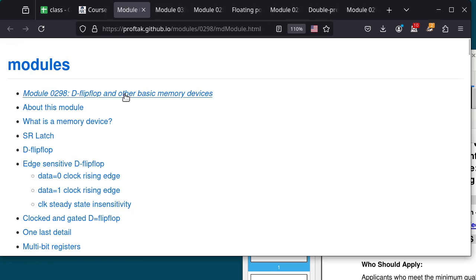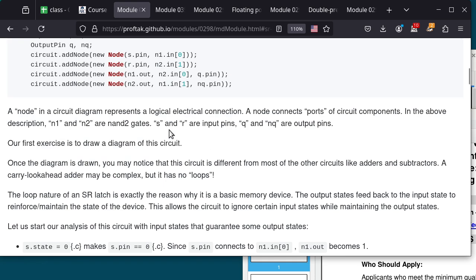We didn't talk about D flip-flops. We talked about the SR latch and also how to track down changes in the circuit. So that was what we did. And with this class, I recommended you guys experiment with tracking the changes by changing both the S and R pins from 0 to 1 at the same time.